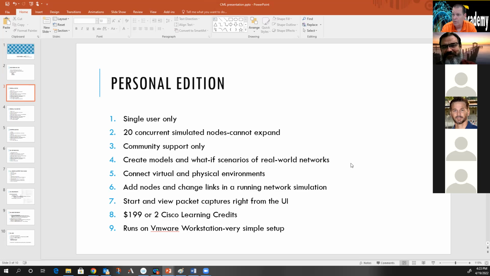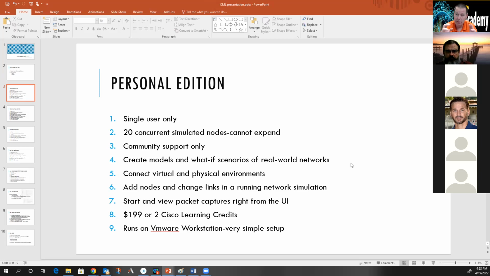But if schools are using GNS3 now and want to be legal, and you're teaching more advanced topics like CCNP, network security, advanced networking, you could ask your students to buy Personal Edition for 1 year for $200 and let them use it on their own devices. So that's one way you could use this. I'm going to show you CML for Education because that's what we purchased, and I'll talk about the economics of it and how I think it works.